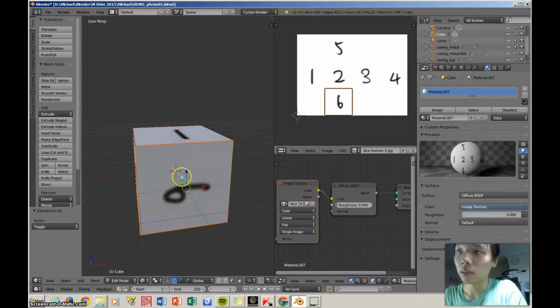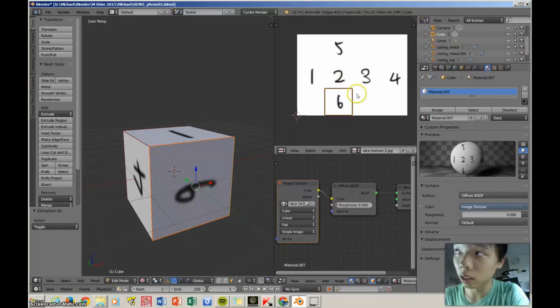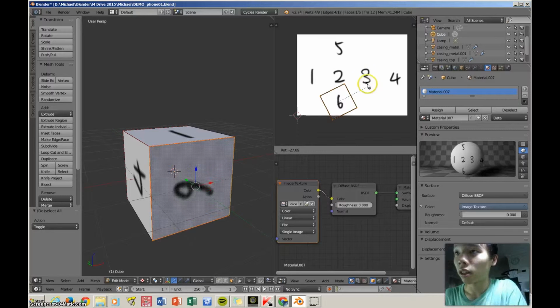So I'm gonna have to go to face select. I select 6, so only the bounding box for 6 is selected, and then I'm gonna rotate.